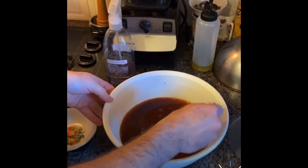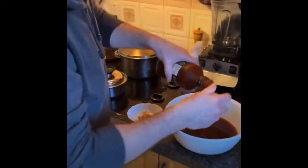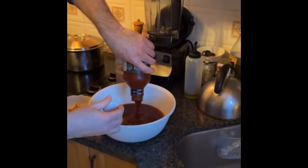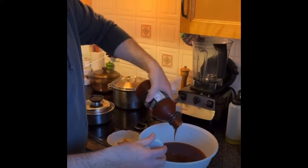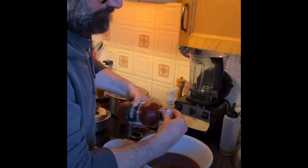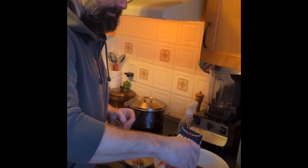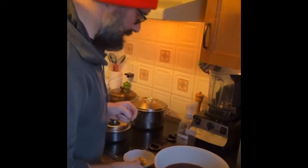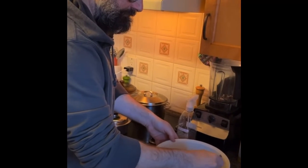I'll add maybe just a little bit more in there, just a coat. You don't want to drown the pork, but you want it so that whenever it steams, the flavor goes inside the meat. So a little bit more apple juice. It's going to fill up that pan right there, just to have a little bit of a base. I'll give this a nice little swirl to mix it all in there.